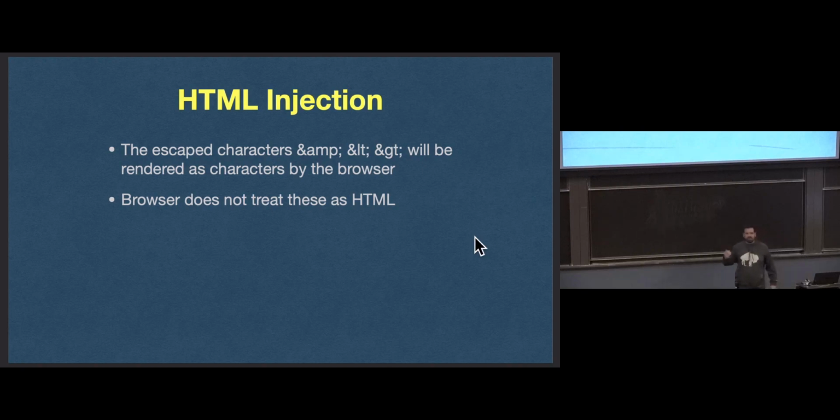Likewise, if you ever want to write HTML that contains any of these symbols, you have to use their escape counterparts. I just had this situation the other day. I have code that I want to display on the CSE 116 website, and it has less thans in it. It actually had type parameters, generics in Java because it's Java, and I have to have the angle brackets containing the type. So I have to escape those, ampersand LT semicolon, ampersand GT semicolon. So you got to escape those if you want these characters in your HTML, or else the browser is going to treat them as HTML tags, if you have both of them anyway.